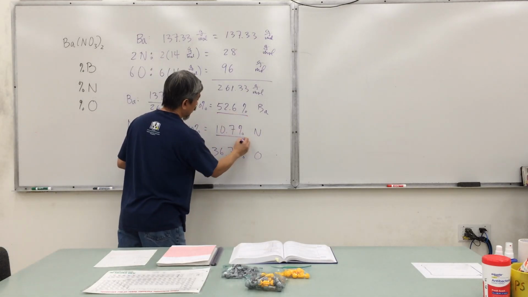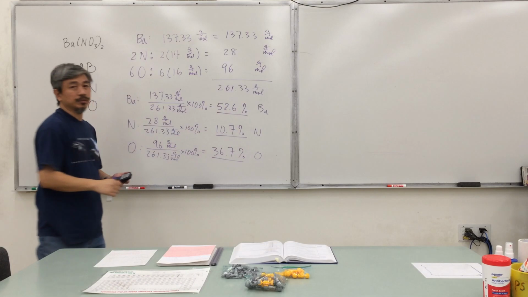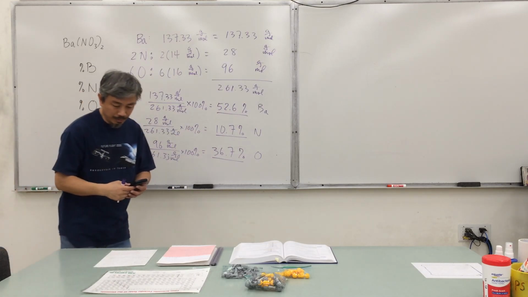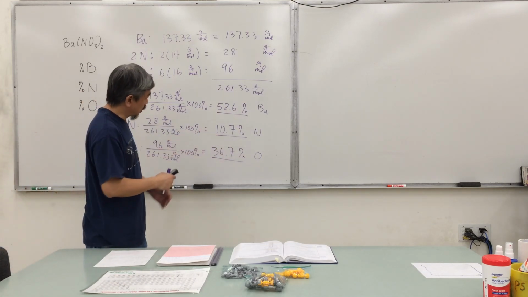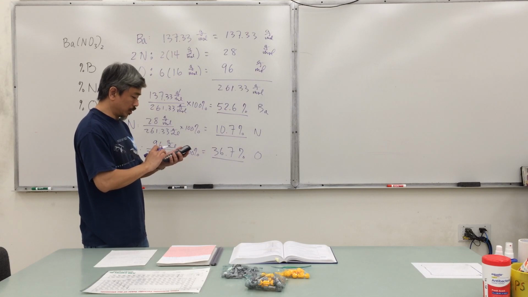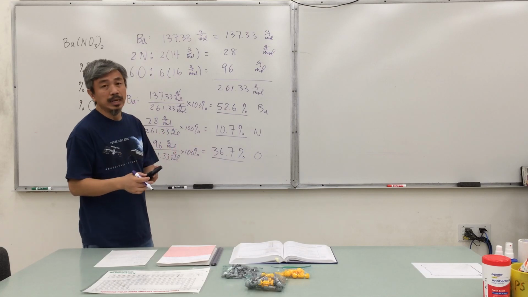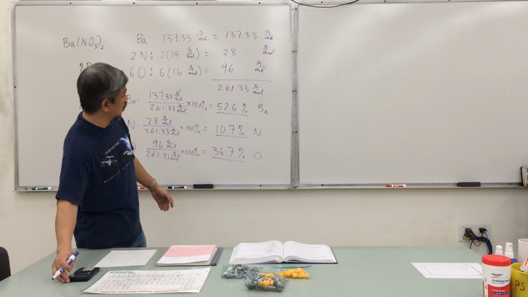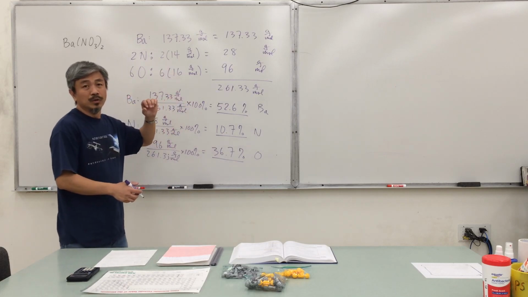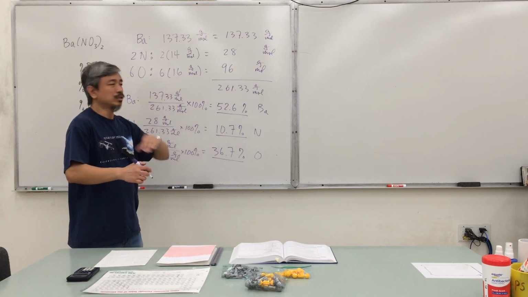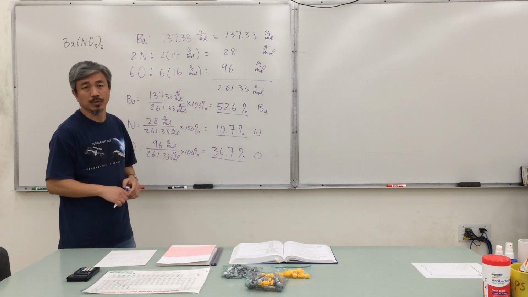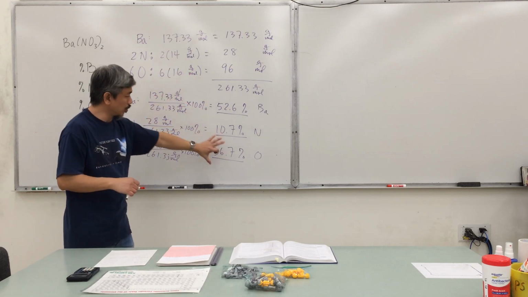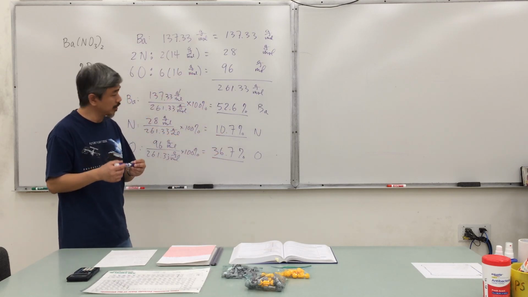Now, interestingly enough, if you add all this together, what do you expect to find? Hopefully, you get back 100%. So you have 52.6 plus 10.7 plus 36.7. That'll give you 100%. Sometimes you may not get exactly 100%. That's because of the fact that there's going to be some round-off error along the way. So you might get a little bit over, a little bit under, depending on, again, where that round-off occurs. But most of the time, you should get pretty darn close, right back to 100%.